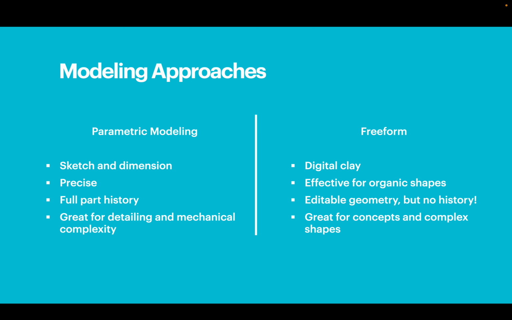So essentially, what we do is we sketch and dimension, right? And then we do some extrude or revolve or some sort of operation, right? And that is super precise, and you can work in tens of millimeters, and you can get stuff that's really precise and complex. And it's good for working with assemblies and stuff that involves a lot of parts and details.